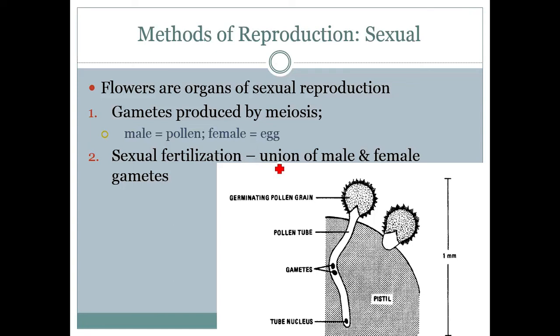Fertilization is the union of male and female gametes, and basically what you have here is your pistil or your stigmatic surface, represented here by this grayed out area, and you'll have a pollen grain up here that will germinate, sort of like a seed does, but it basically sticks out. It germinates a pollen tube that contains the gametes inside. There are a couple of different gametes here. These gametes will perform double fertilization. There are two gametes here. The tube nucleus helps guide this tube down toward the ovary and toward the ovule, and this is called double fertilization.